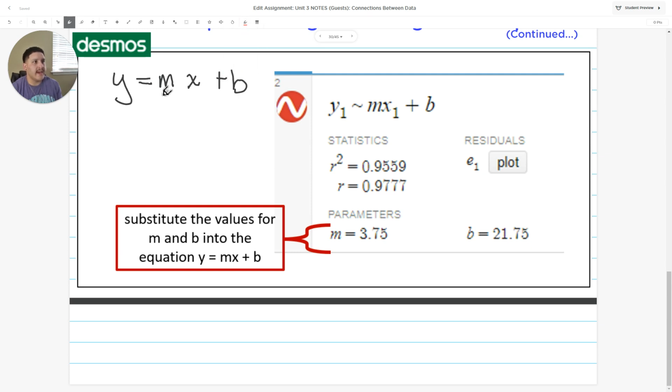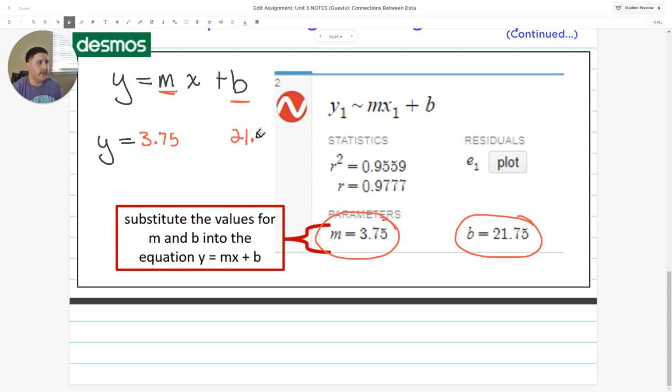We're going to take m and b and replace them with the values that we found using the Desmos calculator. So this will turn into y equals 3.75x plus 21.75.